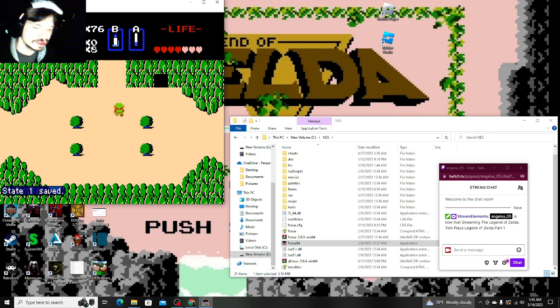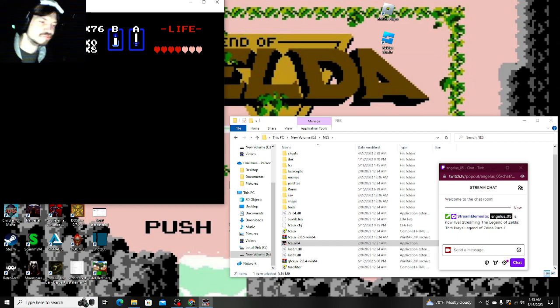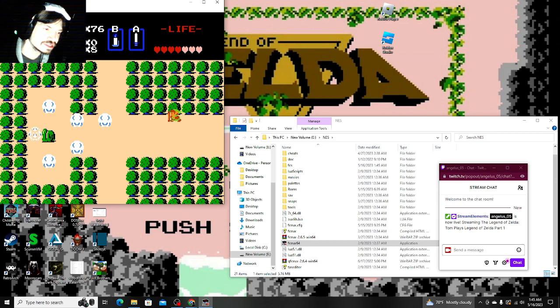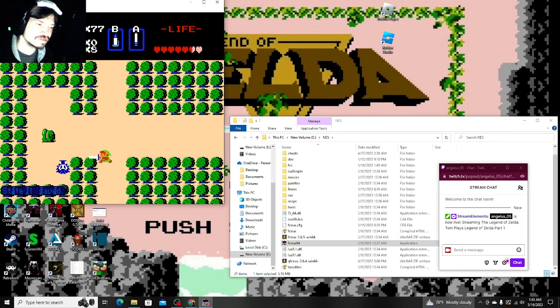Some more health, good. Alright, let's buy some arrows. Yeah, I'll buy some arrows. I don't have enough rupees. Are you serious? Crap. I gotta get some more rupees before I can buy any arrows. Okay, that'll help. Alright, we still don't have enough yet. We need 80! And I still didn't get it. Shit.